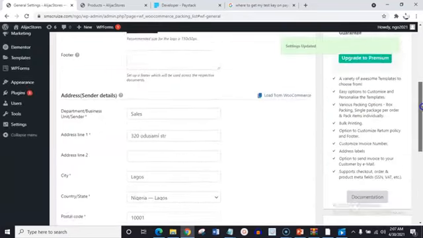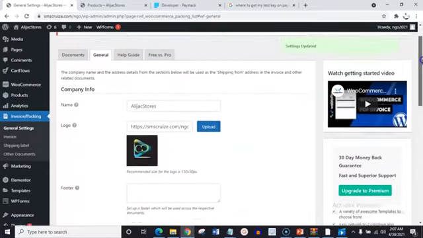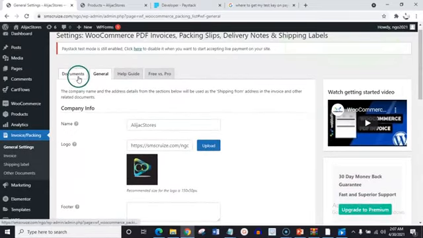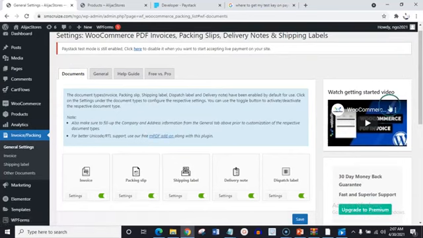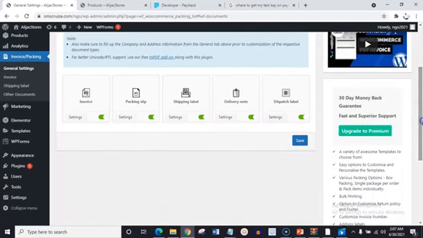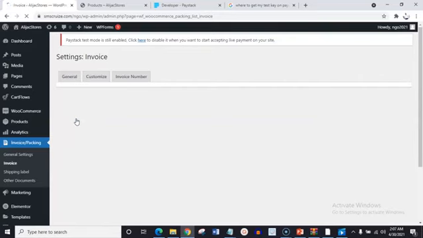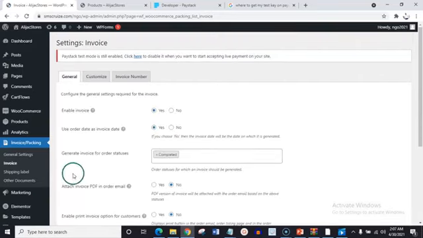So the next thing is go to documents. So you click on invoice, you do the settings for invoice, open it up. So you say enable invoice, yes.